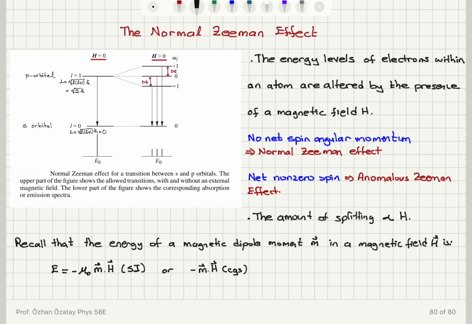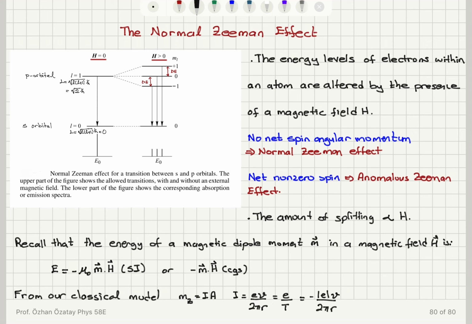Now, I want to go back to our classical model. I also recall that from our classical model, we had for the magnetic moment in the z direction, m sub z, current times the area, where the current was given by eV over 2 pi r. It was the charge that flows in one period, e divided by T. So we're talking about the electron that's orbiting around the nucleus. So we see that this is actually, if I use the absolute value for the charge, minus the absolute value of the charge e, V over 2 pi r.